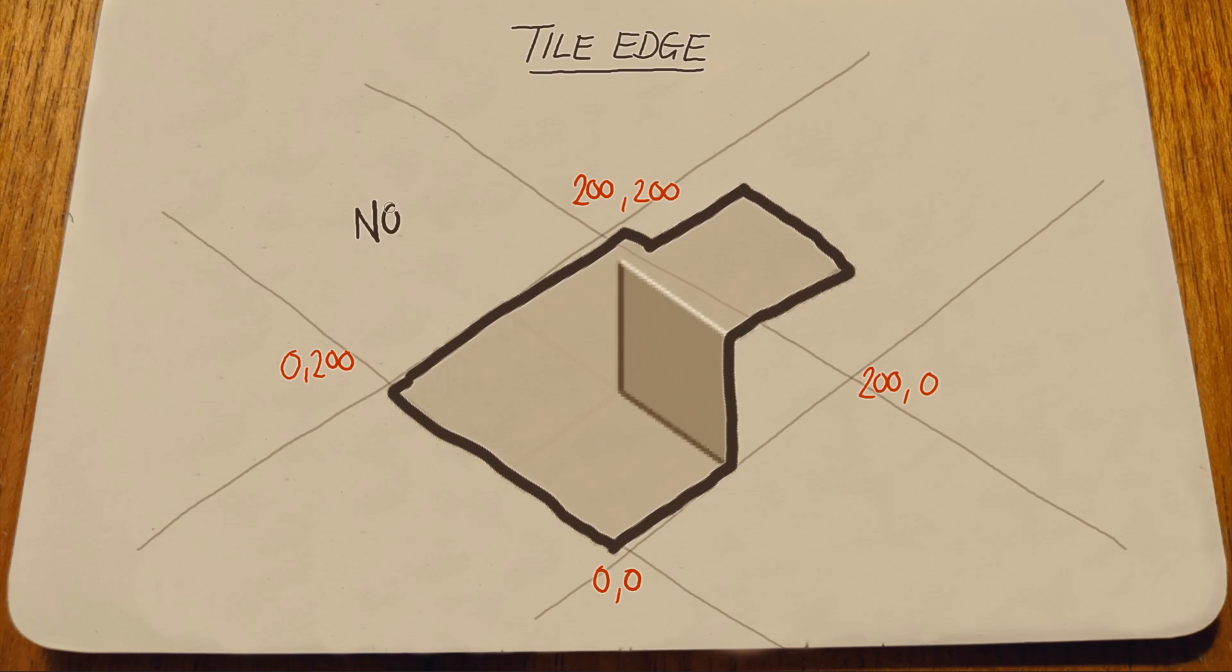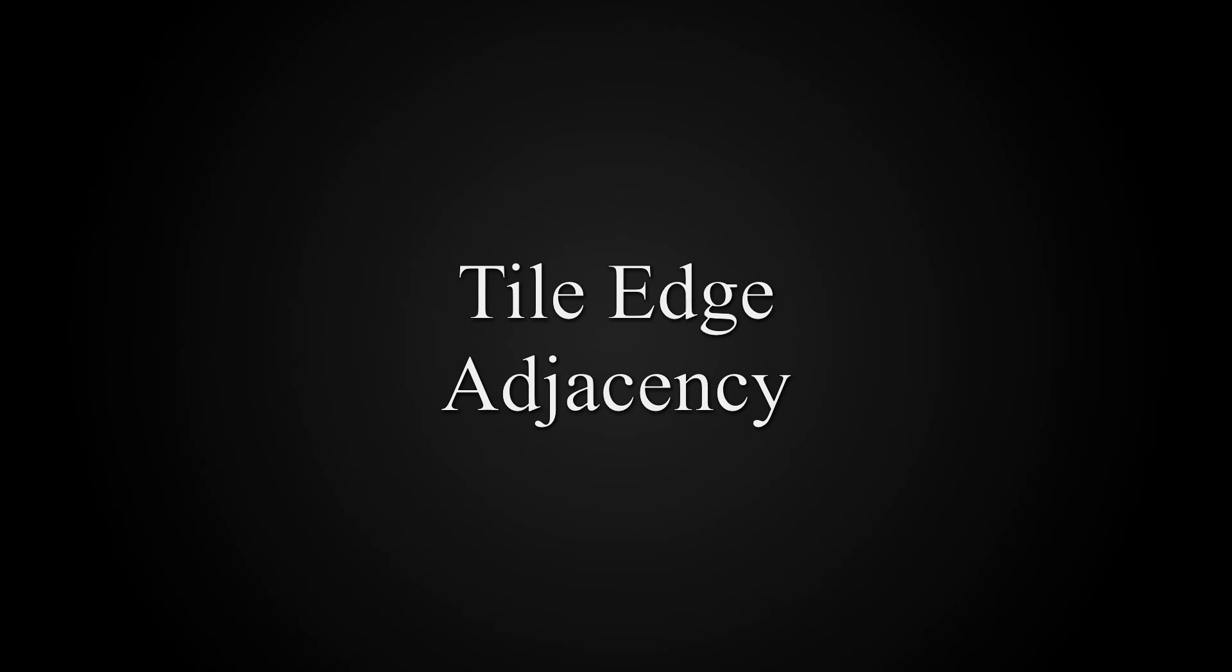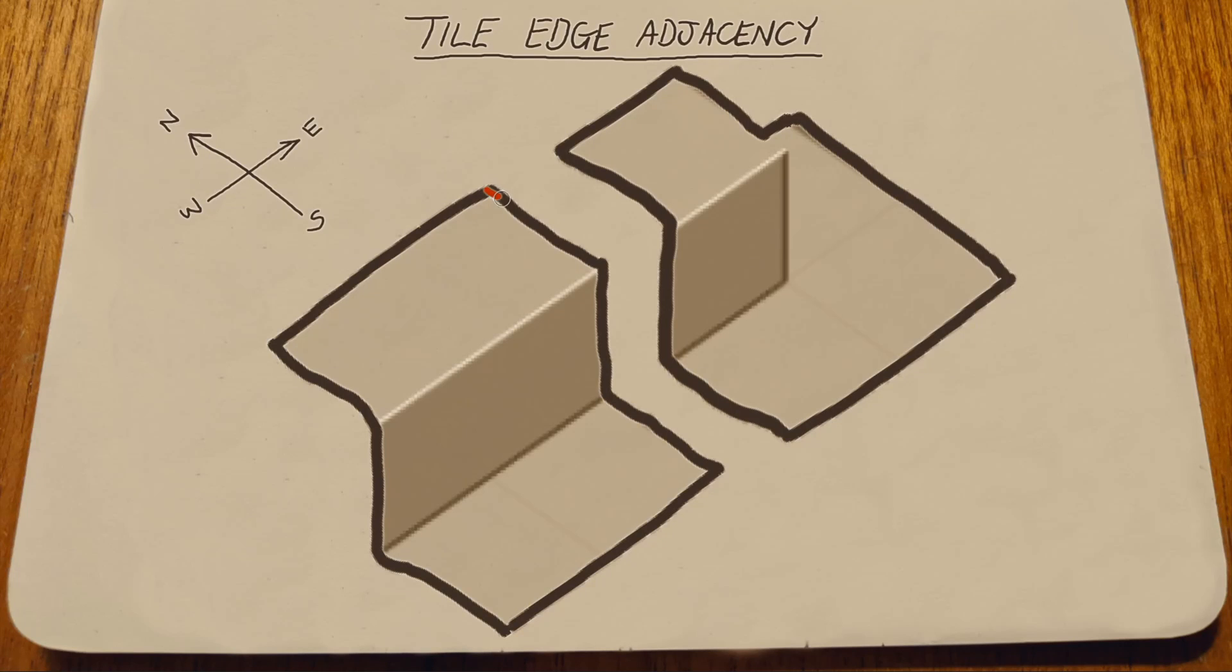That's how we know what a tile edge is. We also make a note of what side the tile edge is on. So we're going to label those north, east, south and west. Now we know what the tile edges are, it's time to do adjacency. In this simple case, how do we know that these two edges match? An east edge on the wall can only match a west wall on the corner.